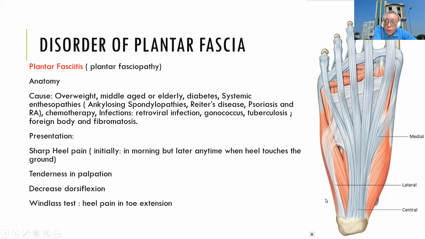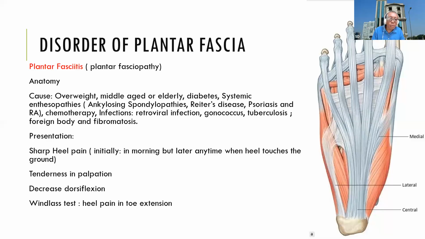Okay, so what are the causes of plantar fasciitis or fasciopathy? The main one is being overweight. We are human beings, we stand on our feet, and our whole weight is carried by the Achilles tendon, and then from the Achilles tendon it goes to the ankle and then the foot. So the plantar fascia is under extreme pressure when we are standing. This pressure increases if you are overweight, so being overweight is one of the main causes of plantar fasciitis.